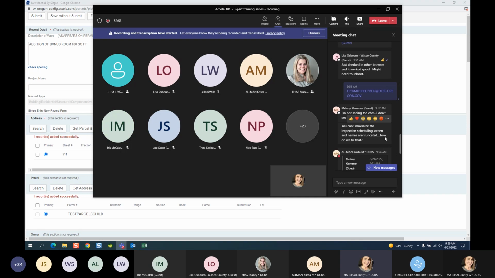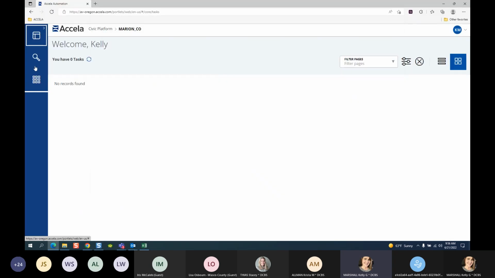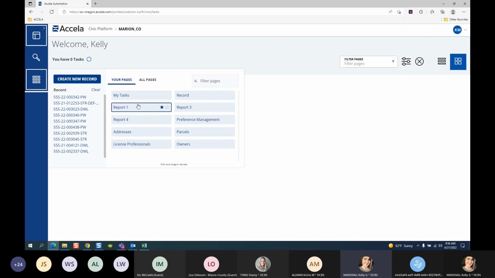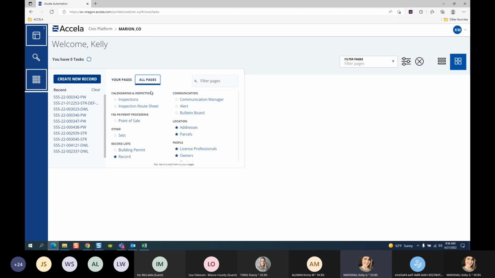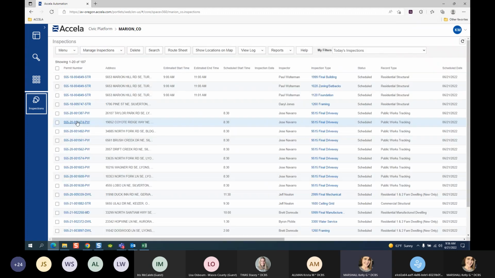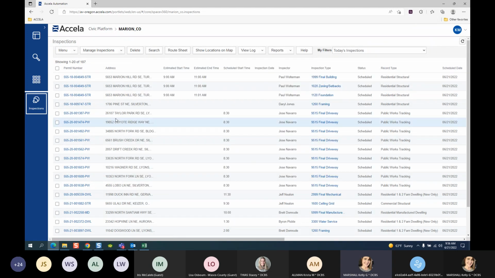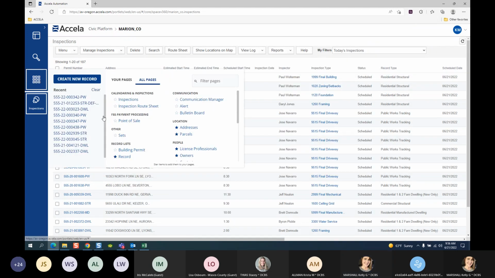You can maximize the inspection scheduling screens and names are truncated. How do we fix that? You can't maximize the inspection scheduling. Yeah, I saw your ticket on that, Melanie. Sorry, guys. This upgrade is a really big deal. I'm in Marion County production. I'm going to go ahead and go into just the inspections page. Melanie, you said the scheduling page. So for instance, if I kicked off scheduling, oh shoot. Actually, I lied. Let me just go into a record.